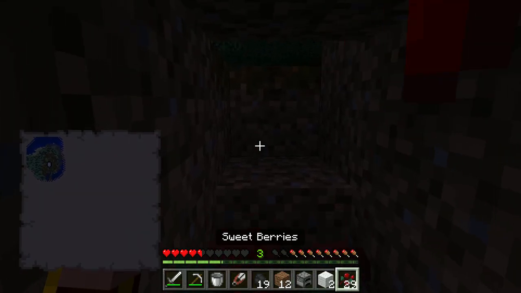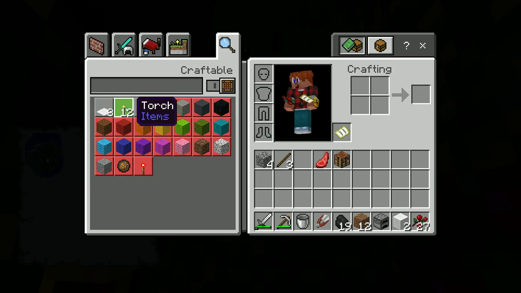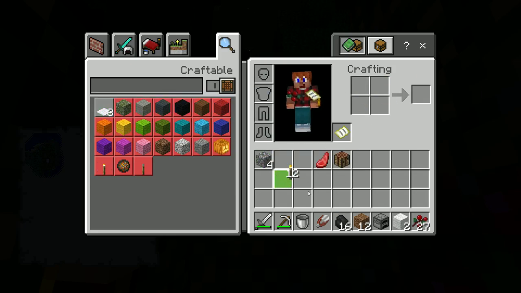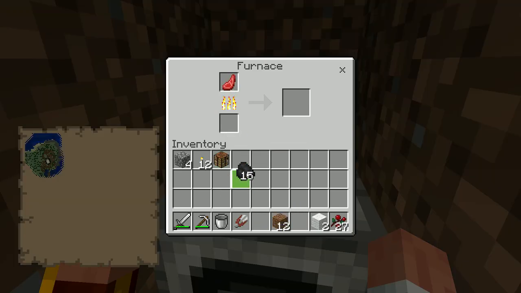I'm going to want to heal up. Oh, you know what? These aren't such a bad food item. At least for early game. I'm also going to craft some torches, yes. That's going to be useful. And in the meanwhile, I guess I could cook my mutton.